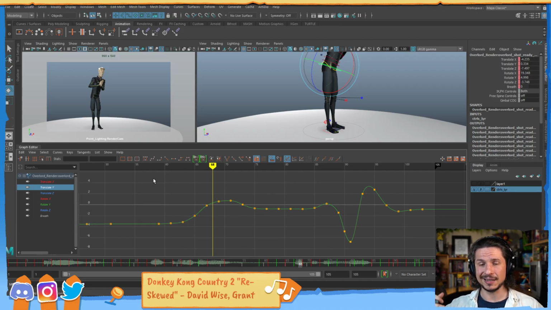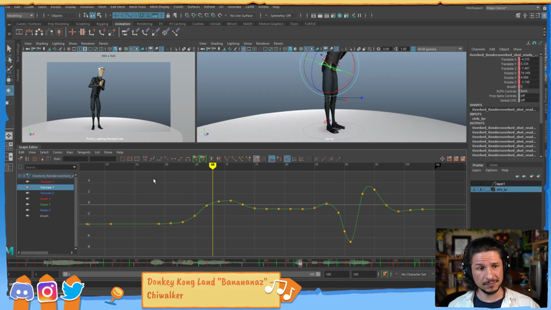There are things like the different tangent types, and buffer curves and all of these other tools that can help you use the graph editor a little bit more efficiently. But those can come later. When you're first starting out, just having that basic understanding and making sure you understand what it is you're looking at makes a big difference.